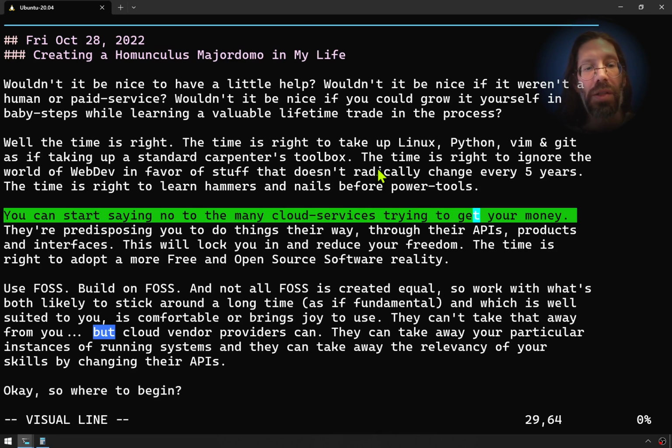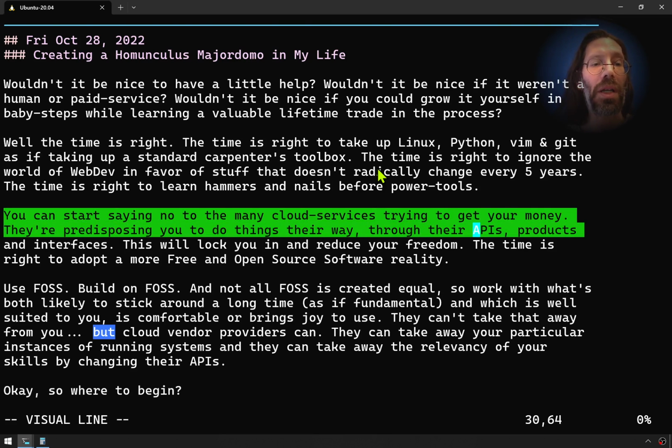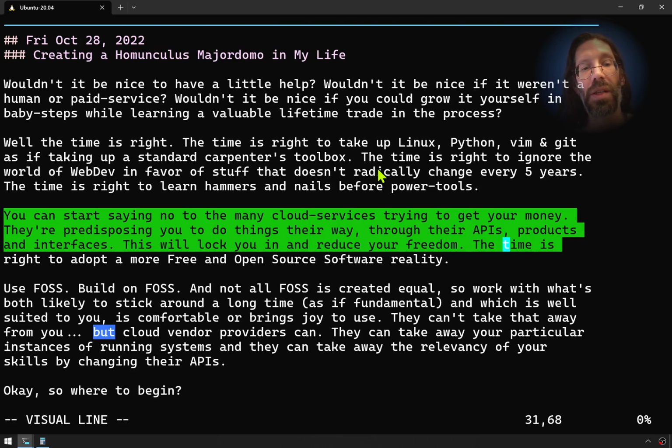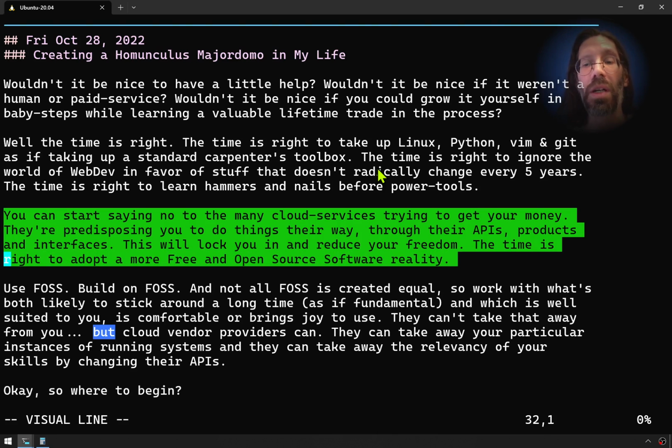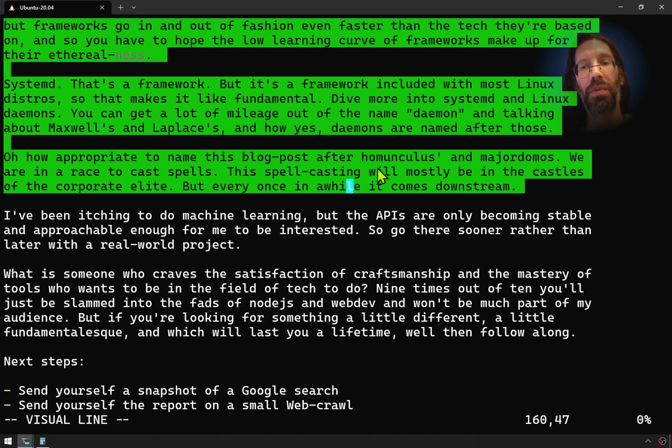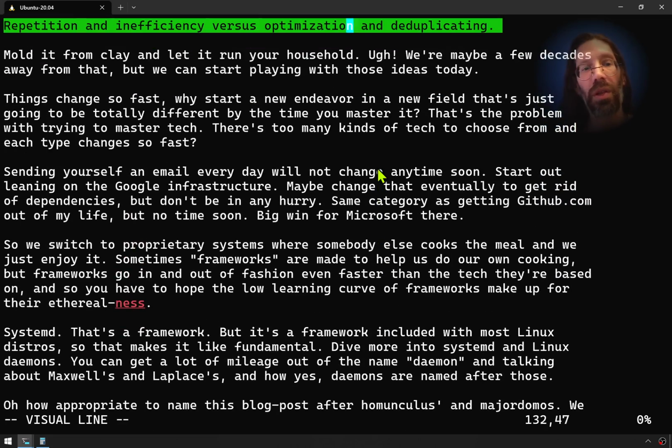You can start saying no to cloud services who are trying to get your money. They are predisposing you to do things their way through their APIs, products, and interfaces. This will lock you in and reduce your freedom.